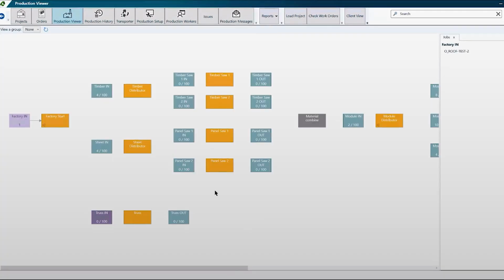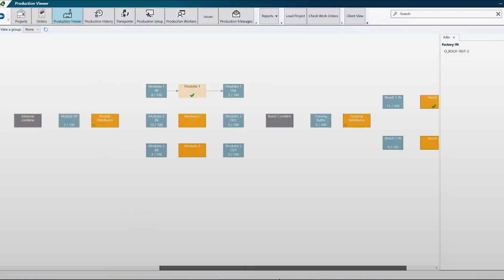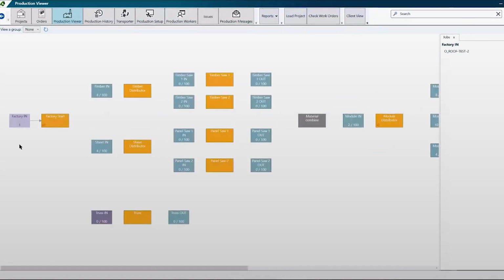Another excellent feature of hsbMake is the production viewer. The production viewer allows you to actually see how the factory looks. By clicking on a station, you can see what is at that particular station inside the factory.